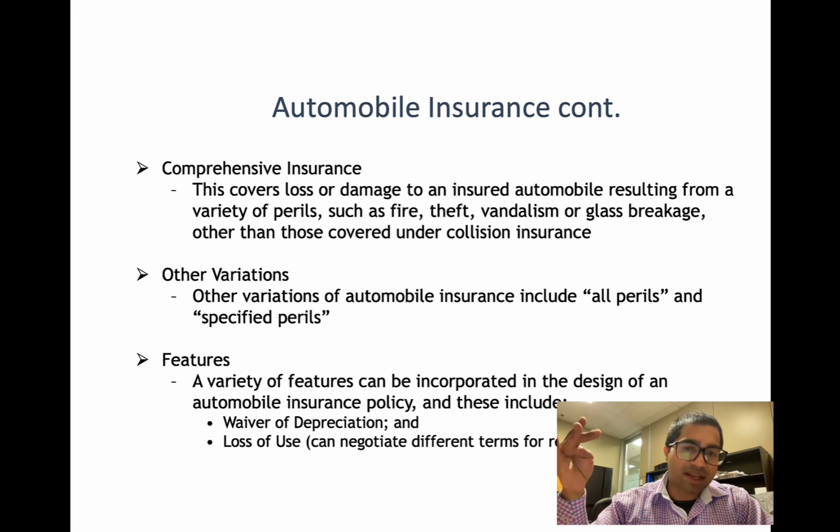So if a claim arises and 1 year has passed, that $40,000 car is now worth only $36,000. So the insurance policy is only going to pay $36,000 instead of $40,000. But you can get a waiver of depreciation rider. A rider is an add-on. If you have this waiver of depreciation, they will pay you the whole amount. They will not deduct depreciation from it.